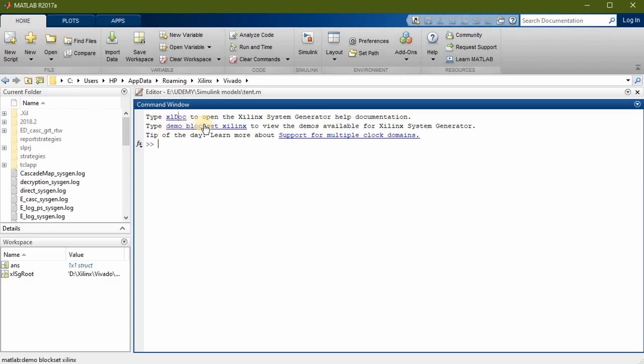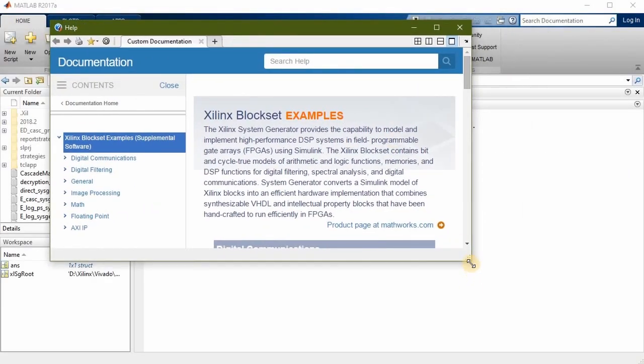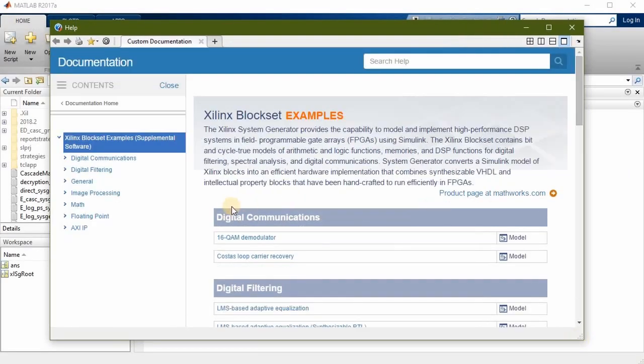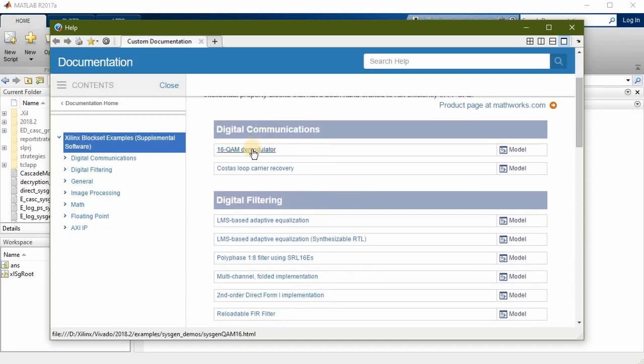Now if you click on the demo block set Xilinx, you will see the system generator examples. This one is a 16-QAM demodulator from digital communications. If you click on this, a model will appear for this project. These are some inbuilt projects with the system generator.